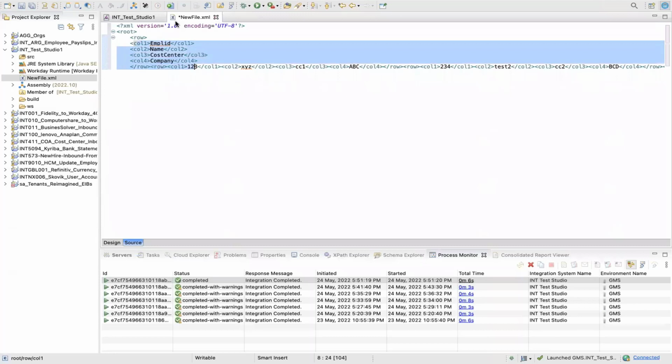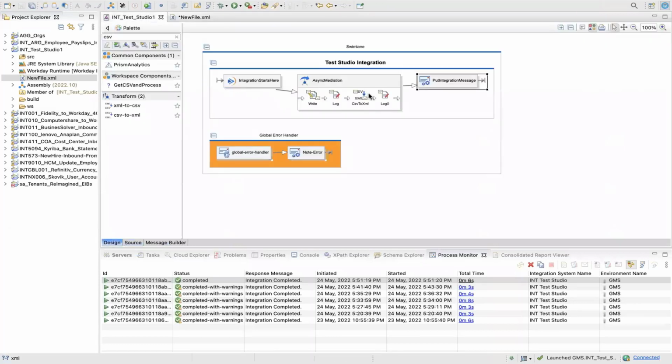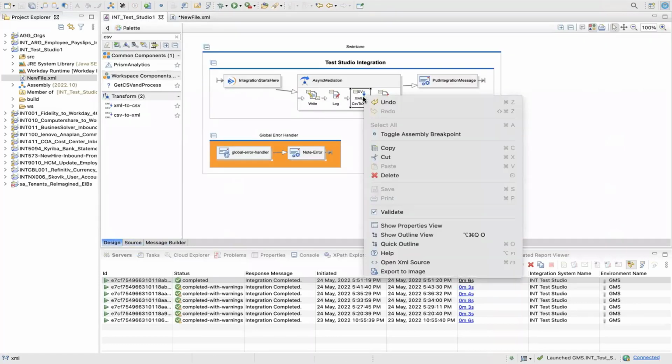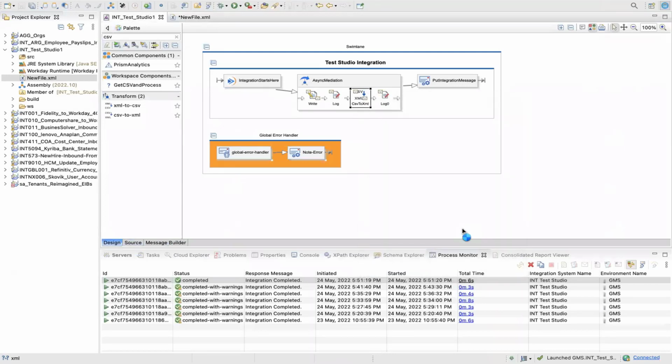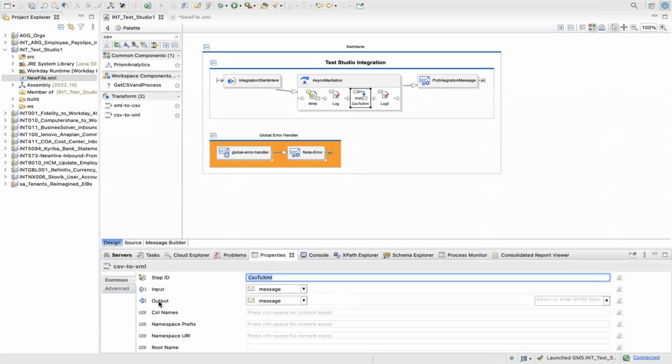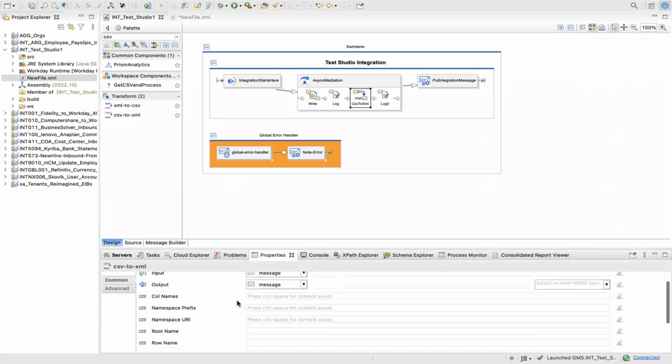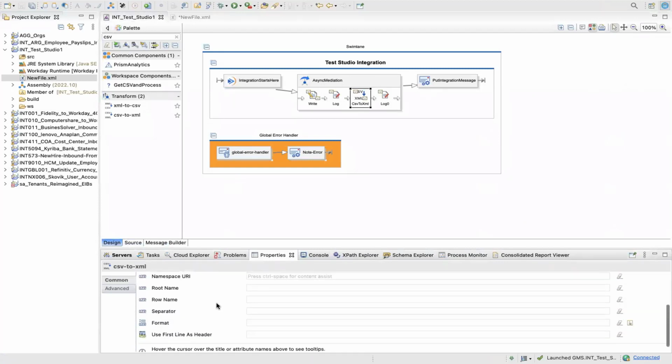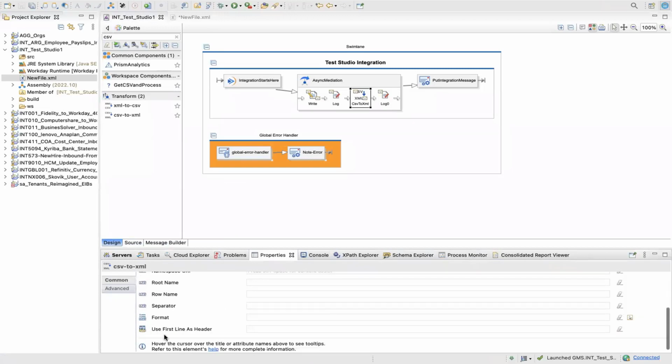So what we can do is go here, go to the CSV to XML and see the properties of this. Now if you see here, column names, you can give column names, but since our first row is the header, you see this last column, which says first line as header. By default, it is false. If you hover on this, the default value is false.